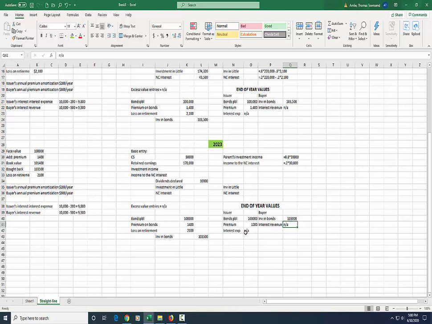Now the interest expense and interest revenue becomes relevant because now it is intercompany interest, and again, there's interest revenue on the bond buyer's books, there's interest expense on the bond issuer's books. That stuff has to be eliminated because it was not interest revenue or expense incurred or earned in a transaction with an outside party. So if thankfully I've already computed it, interest expense over here was $9,800, interest revenue $9,500.